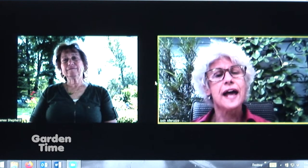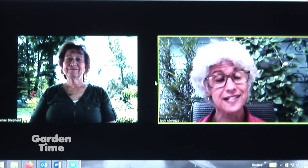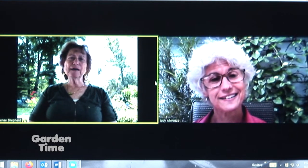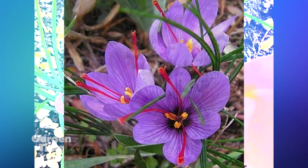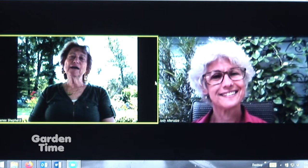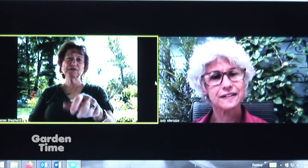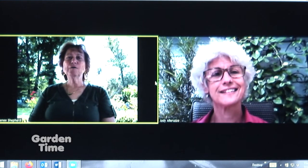Renee also has some unique offerings like saffron crocus bulbs. They're little bulbs about an inch big. You plant them in September, and depending on your climate, in about six to eight weeks they come above the ground with little flowers. You can use your fingers or a tweezer to pluck out the stigmas — the threads. Each flower gives you a thread. First year, each bulb will make three flowers, and over time they increase. The saffron you harvest yourself is really potent. First the flowers come, then the leaves, and then in summer the whole thing goes dormant. It's a reverse cycle to what you'd expect.